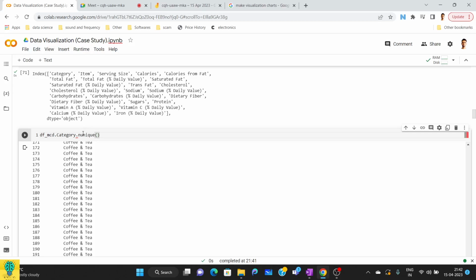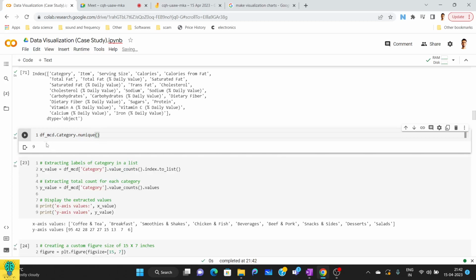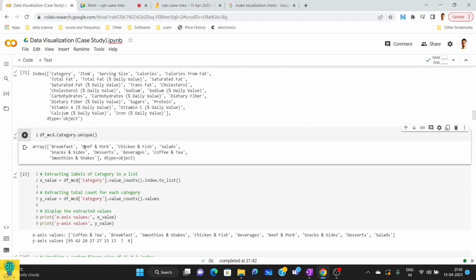This function gives us how many different categories are available. We have 9 different categories, and if you want to see what they are, you just type unique. We have breakfast, beef and pork, chicken and fish, salad, snacks and sides, desserts, beverages, coffee and tea, smoothies and shakes. So these are the 9 different categories.